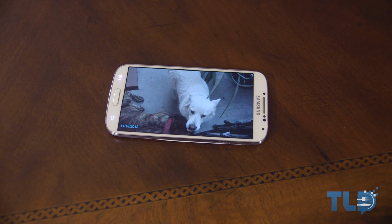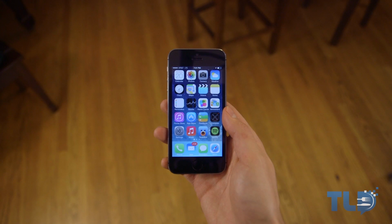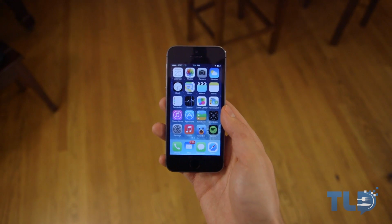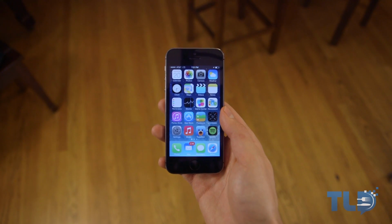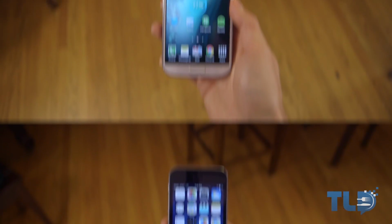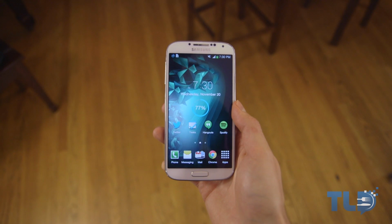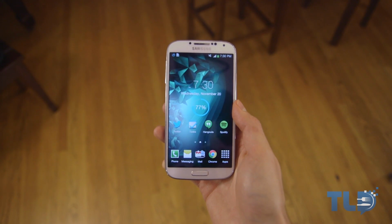So next up, let's go ahead and talk about screens, because to me that is a huge factor and deciding point in why you might choose one phone over the other. The iPhone 5S features a smaller 4-inch display with a resolution of 1136 by 640, so it's kind of random. Apple is definitely that kid who makes up his own rules in games and kind of makes everybody else play by them. The Galaxy S4, on the other hand, features a bigger 4.99-inch display, which is rounded up to 5 inches, at a full 1920 by 1080p resolution.